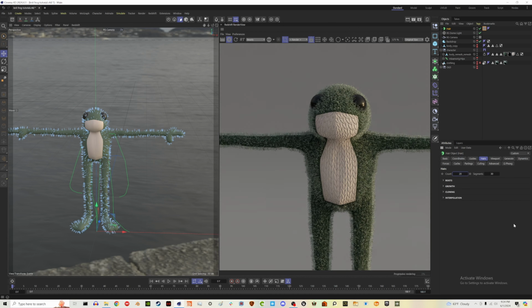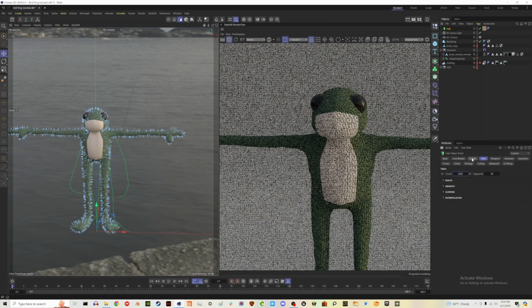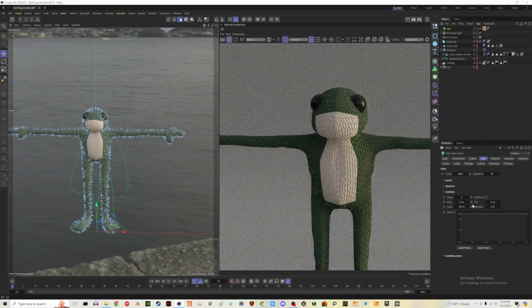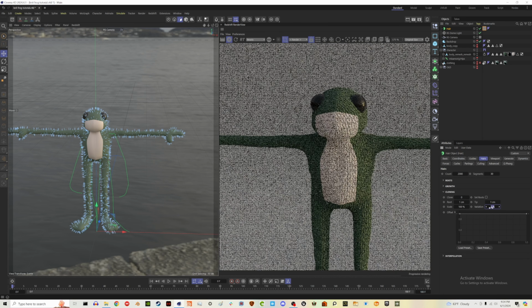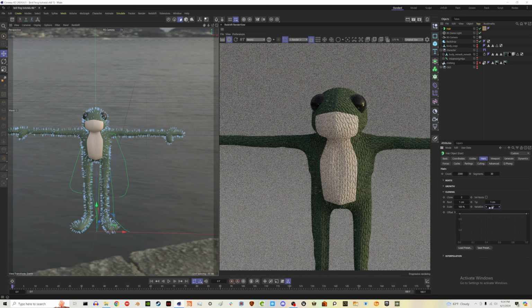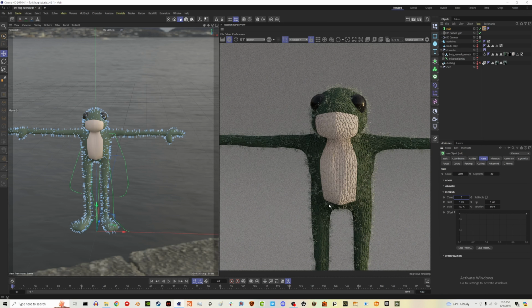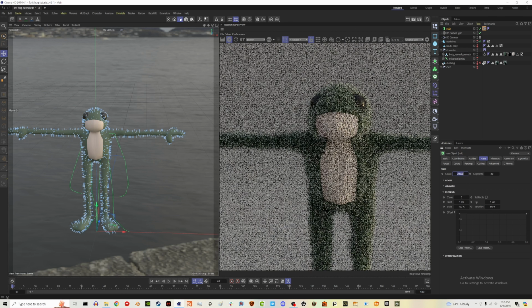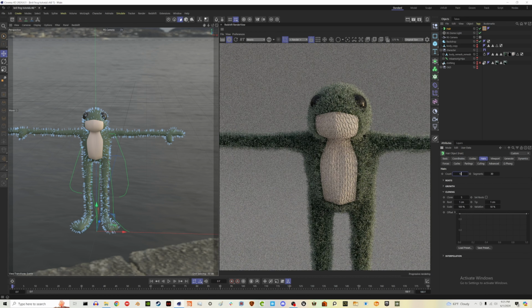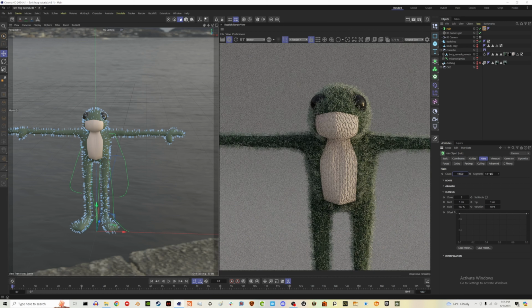Or what you can do is set this down to maybe like 20,000 or 10,000 and then go to this cloning tab. This helps a lot too. Set the roots to like 1 and 1 and the variation to like 50. Then we want to set maybe 5 clones. Let's see what that does. That adds some good variation there, and they look much more randomized. That's what we like, but I just realized I set the hairs to 2,000 instead of 20,000. That will affect it, so that might be too much. Let's go back down to 10,000. I think 10,000 is a good number.